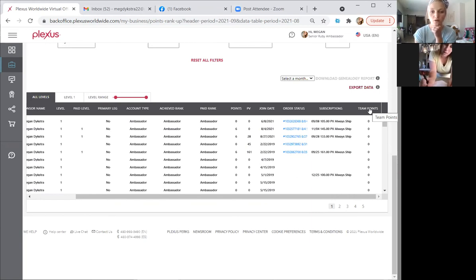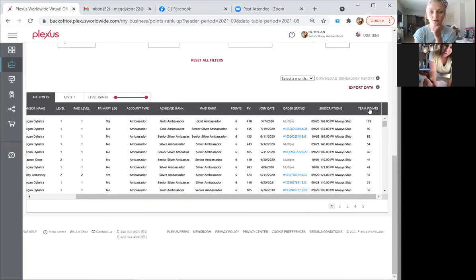So I like to scroll over and sort by team points. If you click, the biggest ones will come to the top. Then I like to know who my top leaders are and say, hey, you were at this last month. I really want to help you get to gold, or get you to a 225 mark or something, and ask them what their goals are.